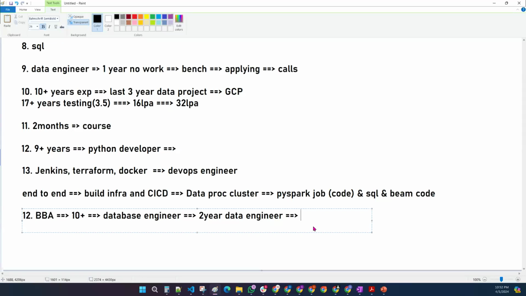Yeah. I thought you were working in BPO, some calling and all of those things, so that's the reason I was talking about something. But you can think like this. There was one B Pharmacy girl who had 7 years of experience, and she put 2 years and she got the job and she's working. Her package earlier was 2.5 LPA. Even after 7 years she was at 2.5 LPA only, and now she's earning like 8 LPA or 9 LPA. I'm not totally sure. Okay, yeah. So that's all. You'll be having a future. Don't worry about that. Yeah.